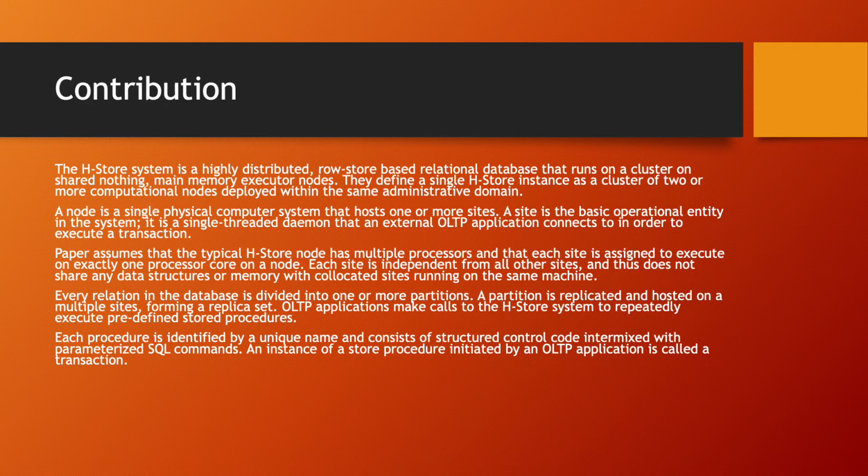The paper assumes that a typical EdgeStore node has multiple processors and that each site is assigned to execute on exactly one processor core on a node. Each site is independent from all other sites and thus does not share any data structures or memory with co-located sites running on the same machines. Every relation in the database is divided into one or more partitions. A partition is replicated and hosted on multiple sites, forming a replica set.